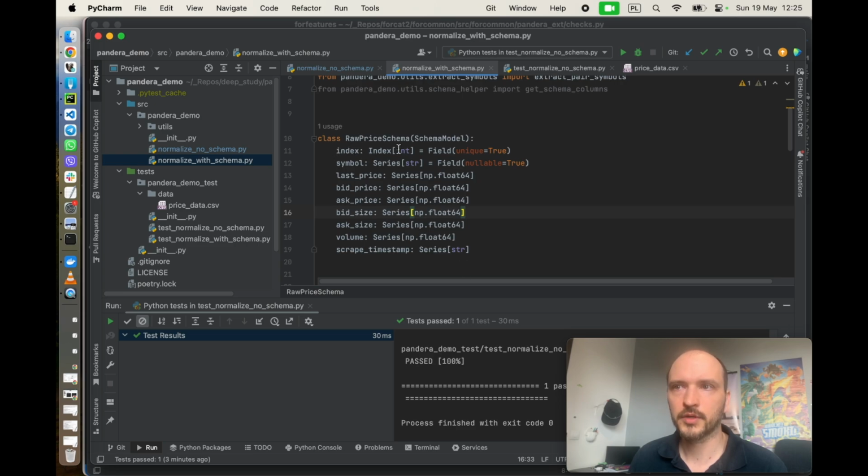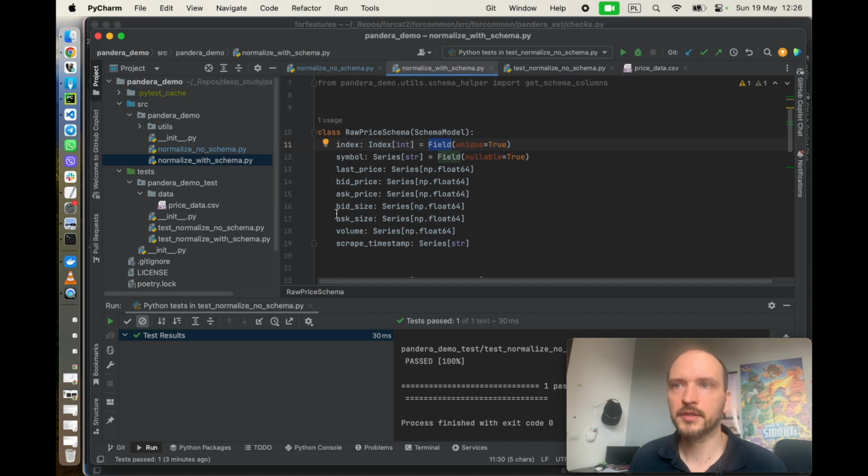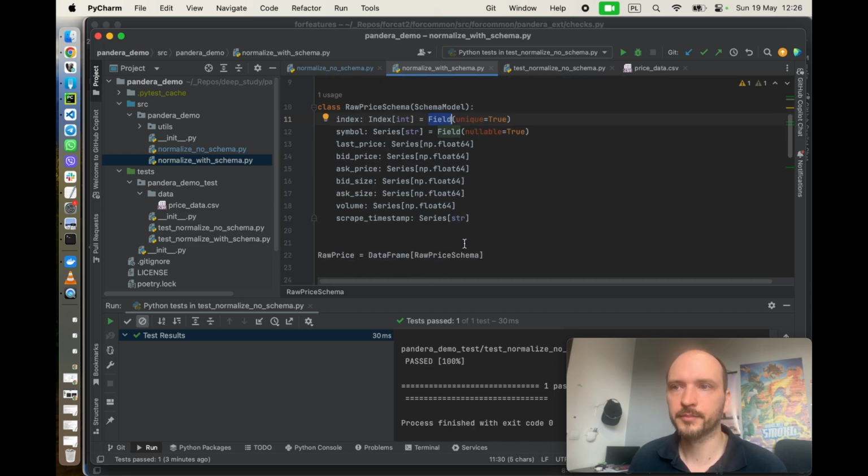So I say what the index is and what the columns in the data frame are. For example, this index is integer and it contains only unique values, and the same for symbol. And then I have float64 for price and for different fields, and then I have scrape timestamp, and in this case in the input it's string.